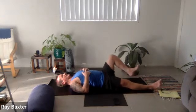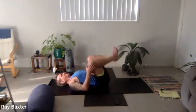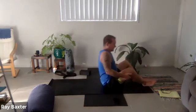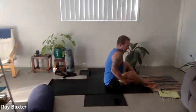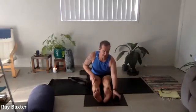So when you're ready, bring the knees into the chest, have a bit of a squeeze. And then roll up to a seated position. We're going to come into Paschimottanasana. So we've been blocking these knees, now we're stretching through the hamstrings.